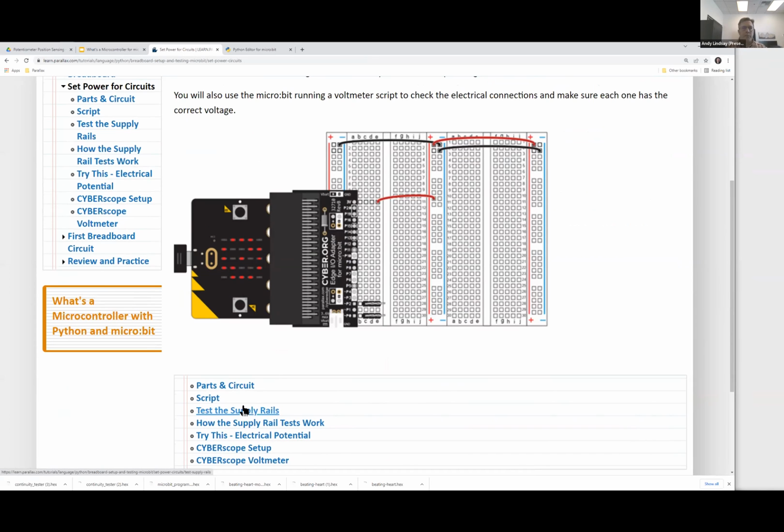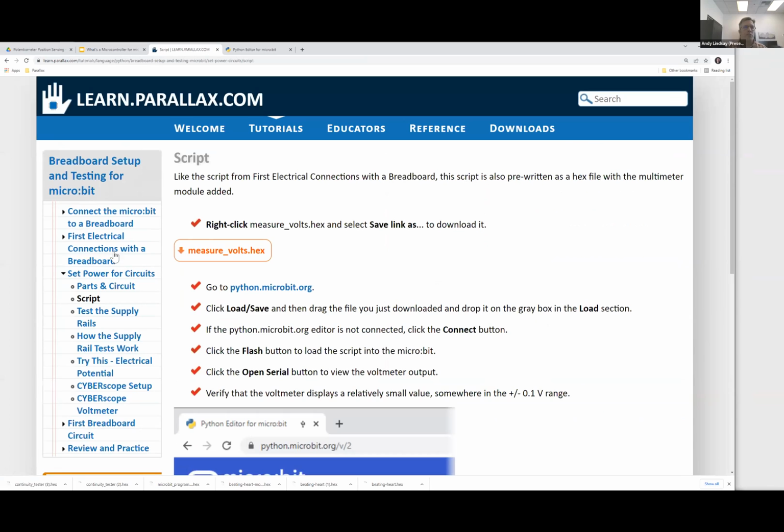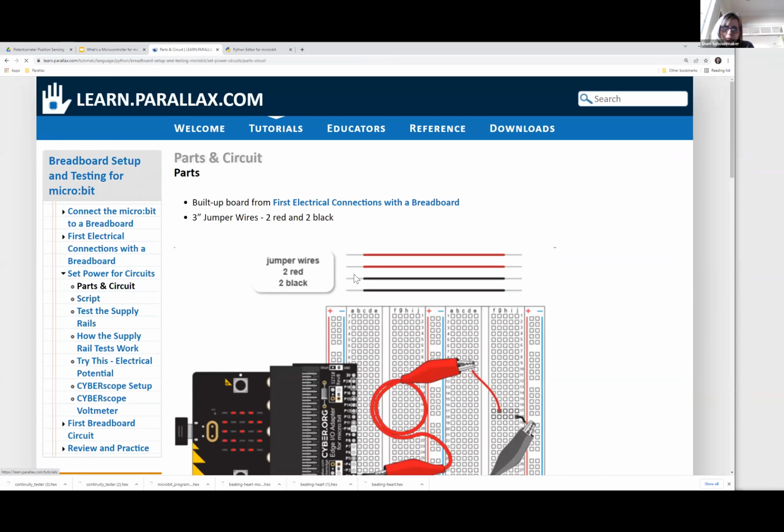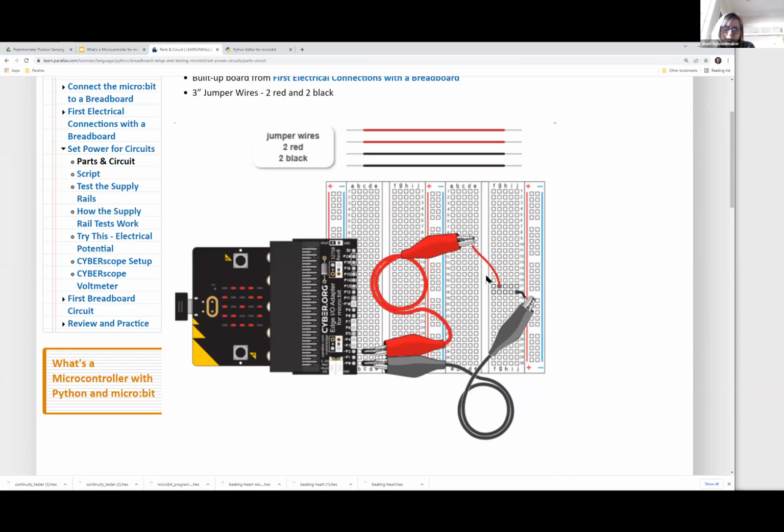And let's see here. Whoopsie. You want us to unpower our board before we start playing with circuits? Yes, please. I always forget because there's never any consequences with the microbit. Thank you. Yeah, go ahead and disconnect your USB connector from the microbit or from your computer, whichever's easiest.